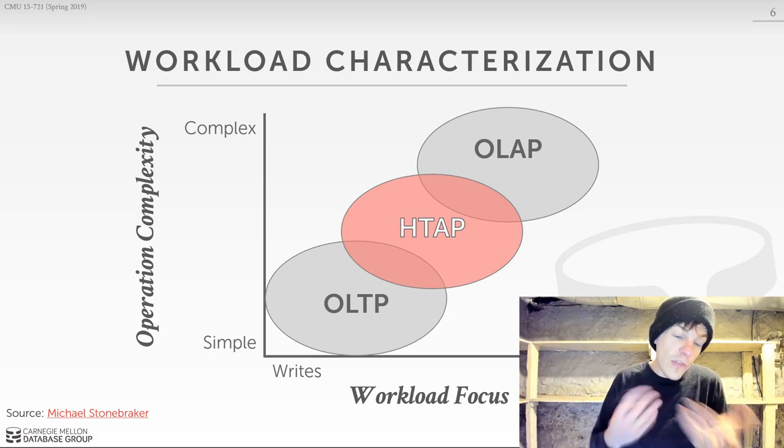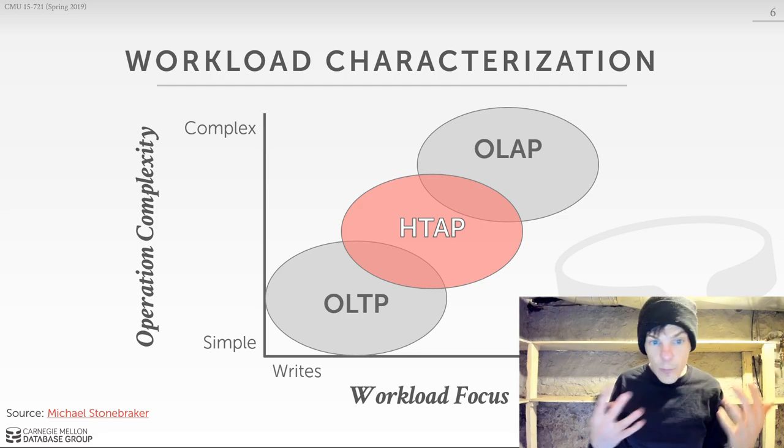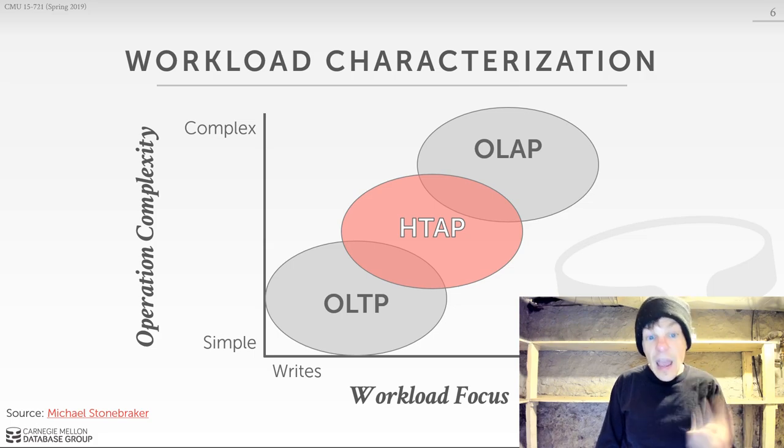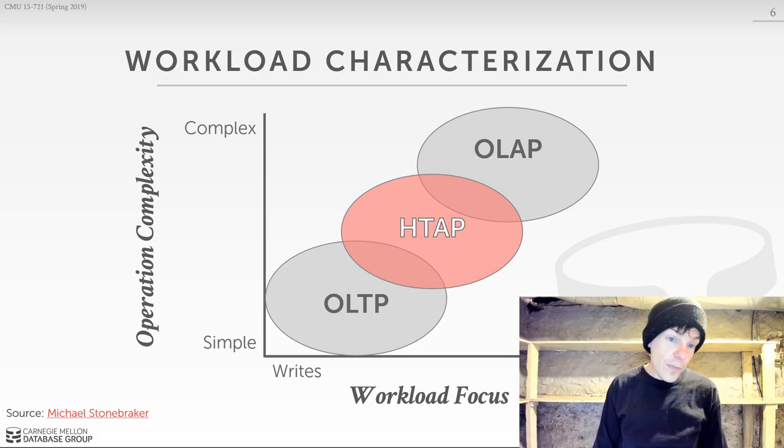So you see at the two extremes, you have the OLTP workloads down in one corner where the operations are quite simple, but you're not doing crazy 10-way or 20-way joins. It's just doing joins and foreign keys, looking up a small amount of data, and you're doing a lot of writes because you're making updates based on how the outside world is interacting with your application or your database. And then on the other end of the spectrum, you have the OLAP workloads where it's mostly reads, because you're looking at all the data you collected from the OLTP side, and the types of queries you're doing are typically more complex.